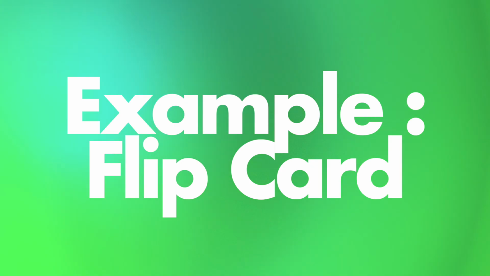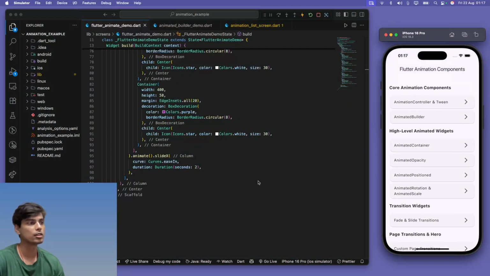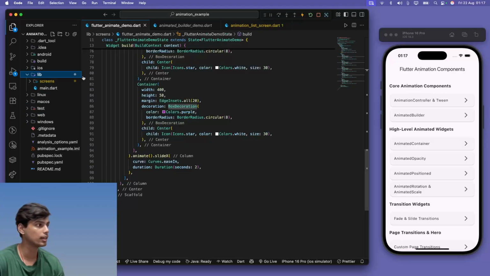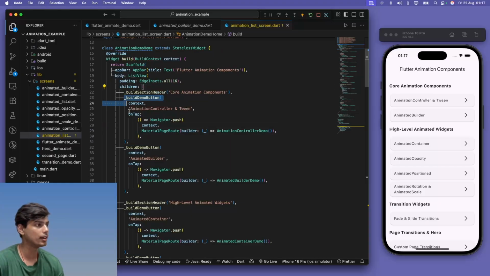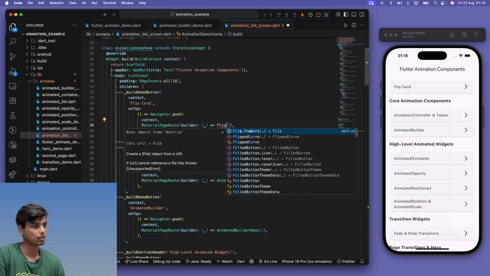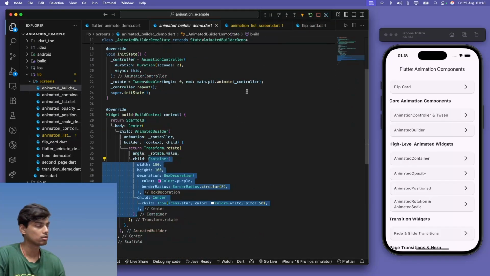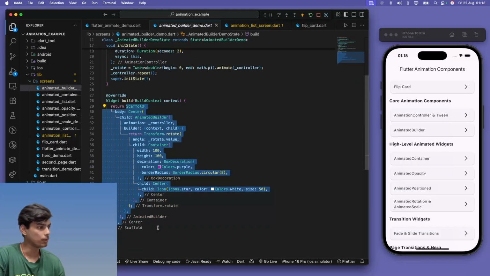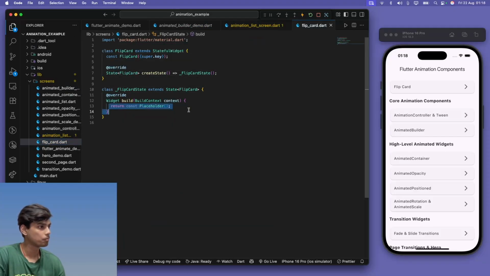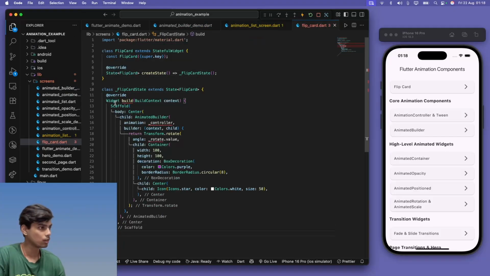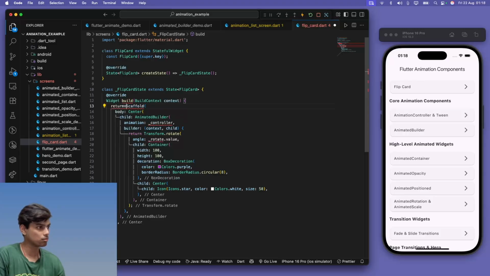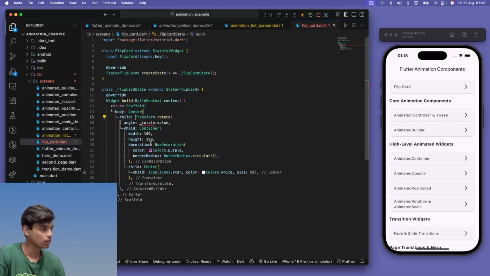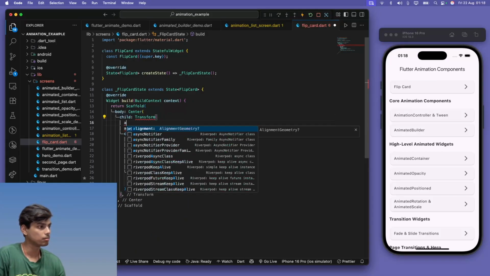Now I want to create a flip card animation using all the things that we have seen here. So for that, let me just build it. Copy this from here. Okay, we don't need this. We don't need transform alignment.